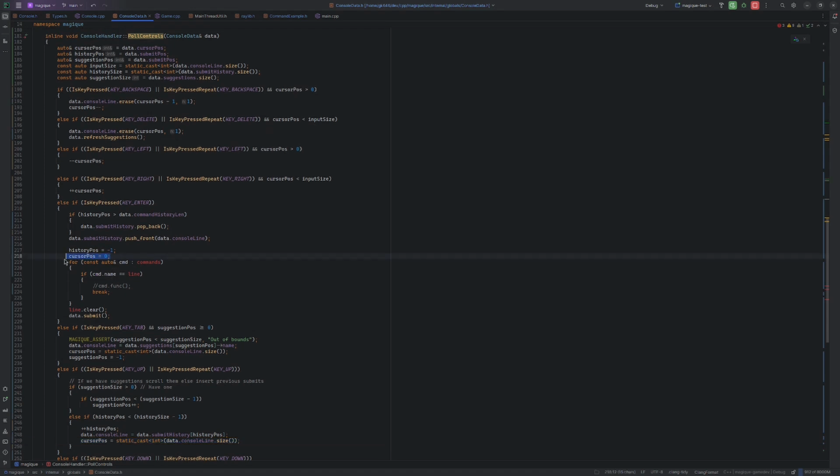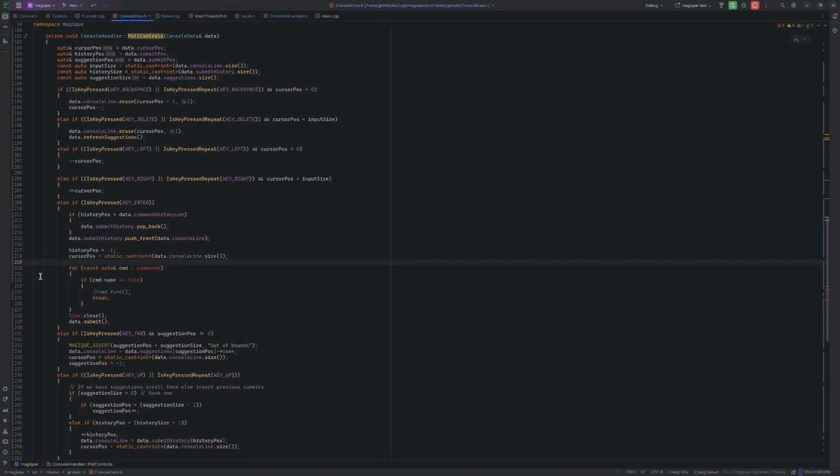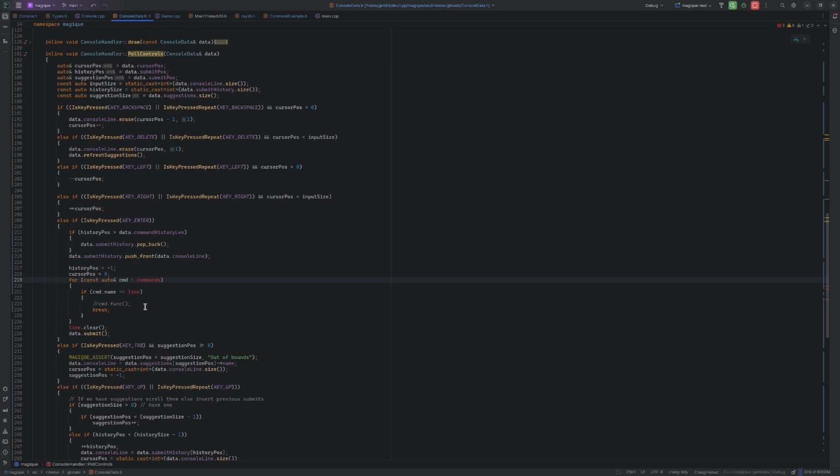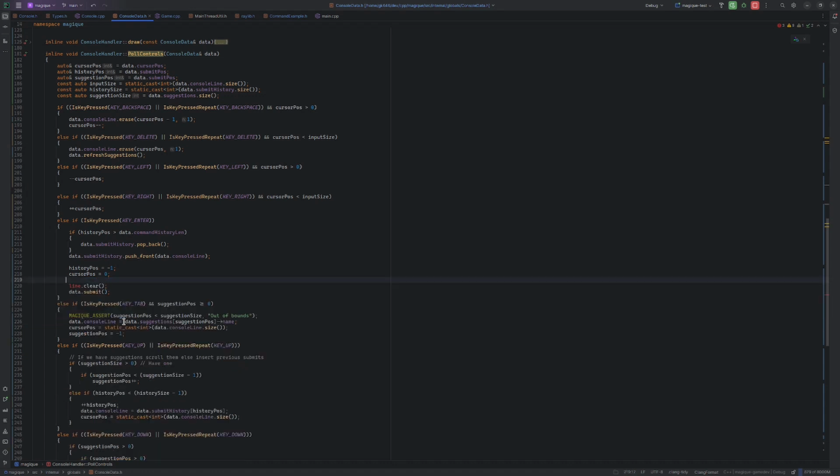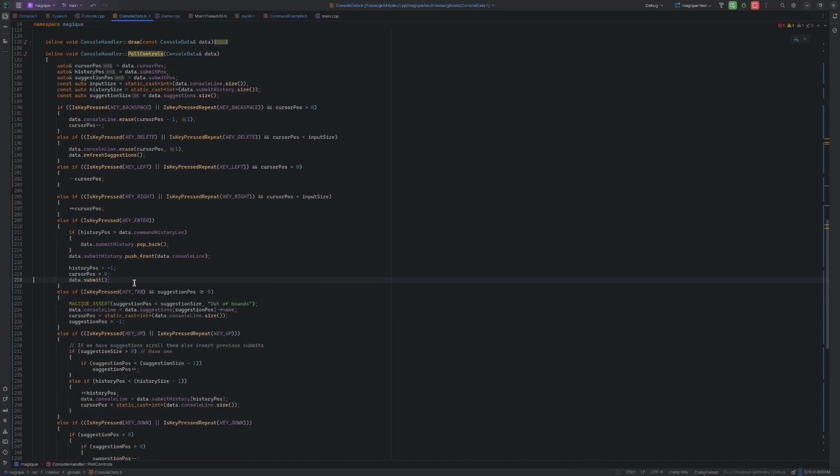So like this. Wait, if I press enter, sorry. Yeah, my history, then my cursor should be 0. My history pos -1, yeah, that's correct. This is where the command line is handled. I don't do that here. Yeah, and then I want to trigger a submit.